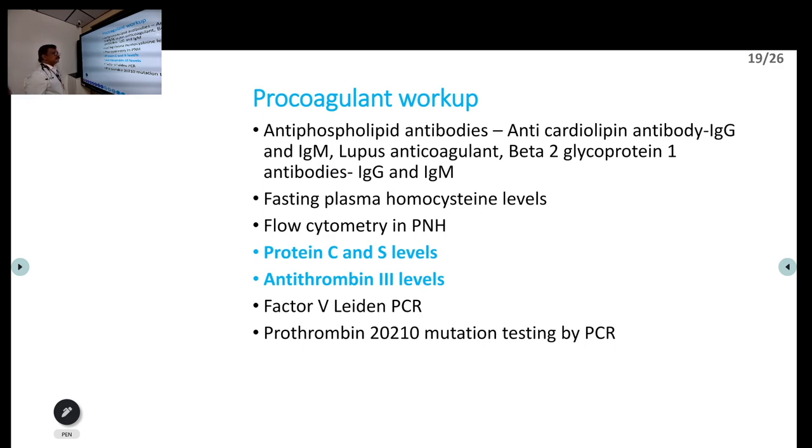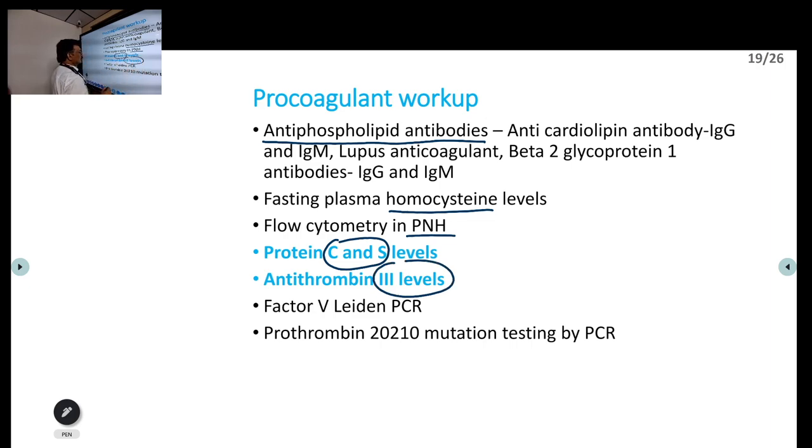Now we have to see what is the cause for pulmonary embolism. If there is a definitive cause, like we have seen, like prolonged travel, long bed rest, previous surgeries, something like that, that is a reason for it. But there are some reasons, genetic or modifiable, that should be evaluated. If there is no other identifiable cause, you have to check for antiphospholipid antibodies, homocysteine levels, you have to rule out PNH, and protein C and protein S levels should be done, but I'll tell what is the problem here.